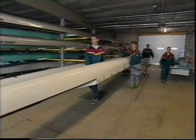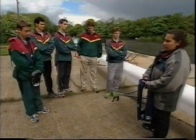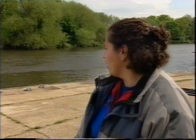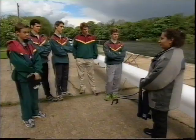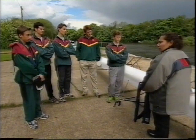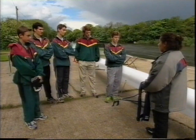The coach will make a risk assessment of today's boating conditions. It's been raining today and it could rain while we're out there, so check everyone has plenty of layers on — splash tops on, and hat and gloves in the boat because it could be cold. We can see the stream today, so to boat in the safest way possible, make sure we put the bow into the stream — we'll have to turn the boat around before we get afloat. Bow ball and everything in working order, and everyone's checked their seats and their riggers. Sam will take everyone for a quick warm-up while the coxswain signs the boat out.